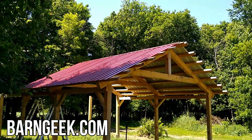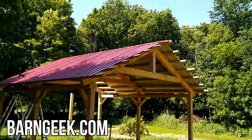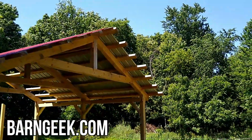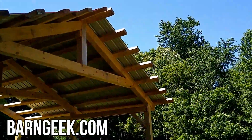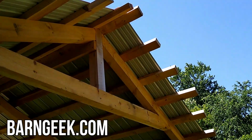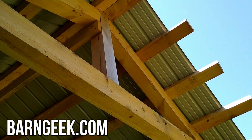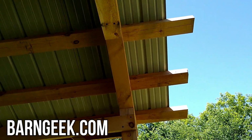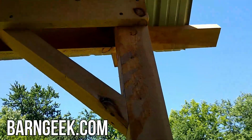As far as using it for a picnic shelter like you see here, using it for an outdoor kitchen, a pool house, hay storage, just a cabin. If you enclose part of it and you have an open porch, it'd make a great little cabin, or even a garage. Enclose the whole thing, put a garage door on the end, and it'll make a great garage. So it's a very universal, very versatile design. If you can use it for a cabin, you can live in it. So it could be used as a small home, like an off-grid kind of situation, or add to it, and it can be a full-size permanent home.